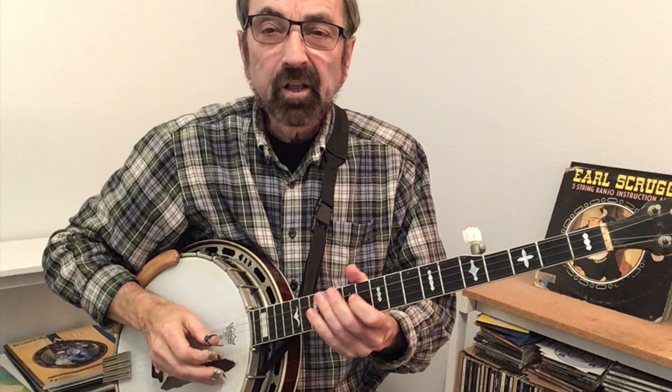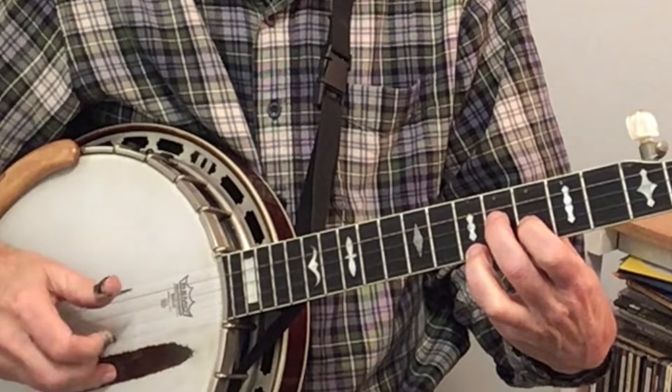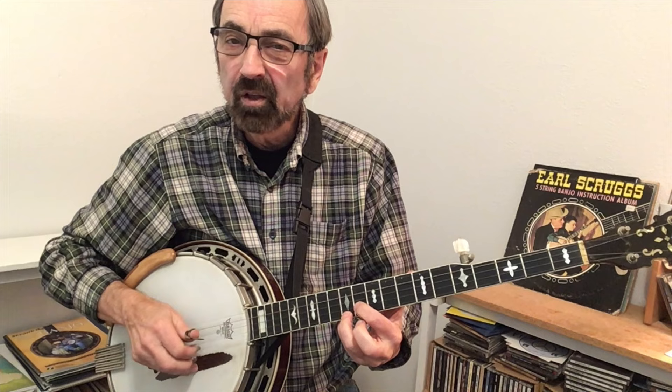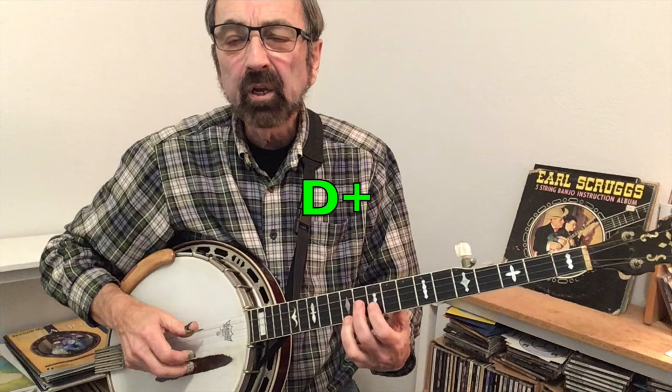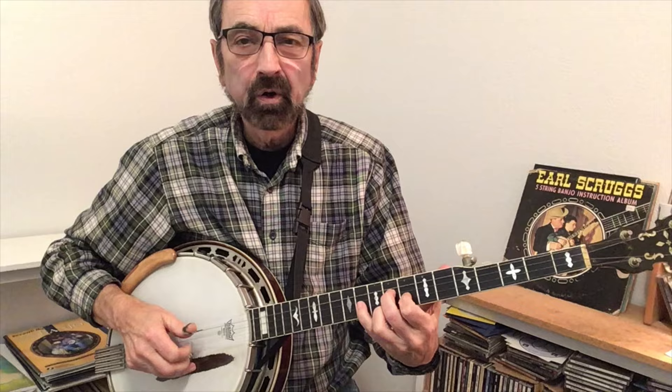Another sound you hear Earl play a lot in his high playing is the sound of frets 11 and 12, usually coming after a C chord. You can use fingers 1, 2, and 3 — what that's doing is going from a C to the sound of a C7 or C9, giving it a bluesy effect. These two notes also work against the D chord; it becomes an augmented chord against the D leading to a resolution of G. We hope this video gives you some ideas as to how you can create your own high breaks.